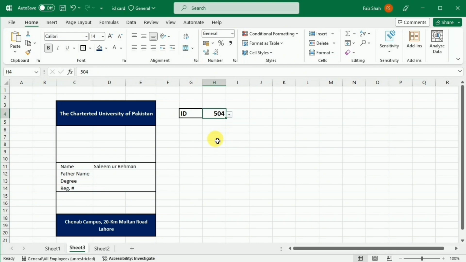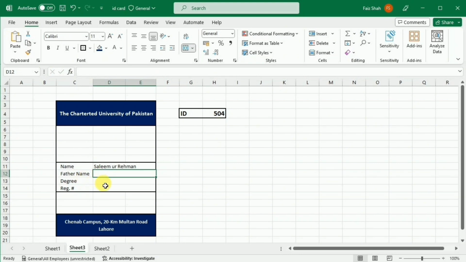But not only the name, I also want the information such as the father name, degree and the registration number. So for that purpose, I'm going to use the same formula, and therefore I'm going to copy this formula and I will use it for writing the father name.